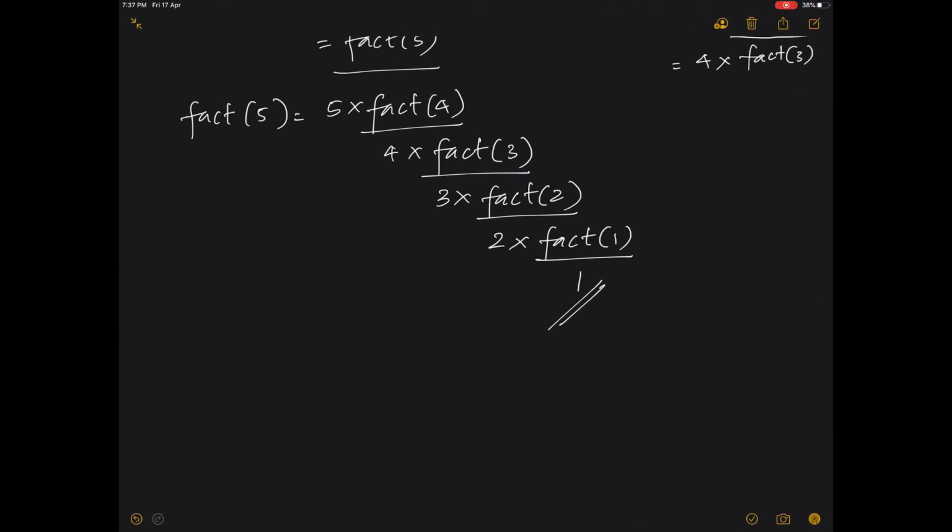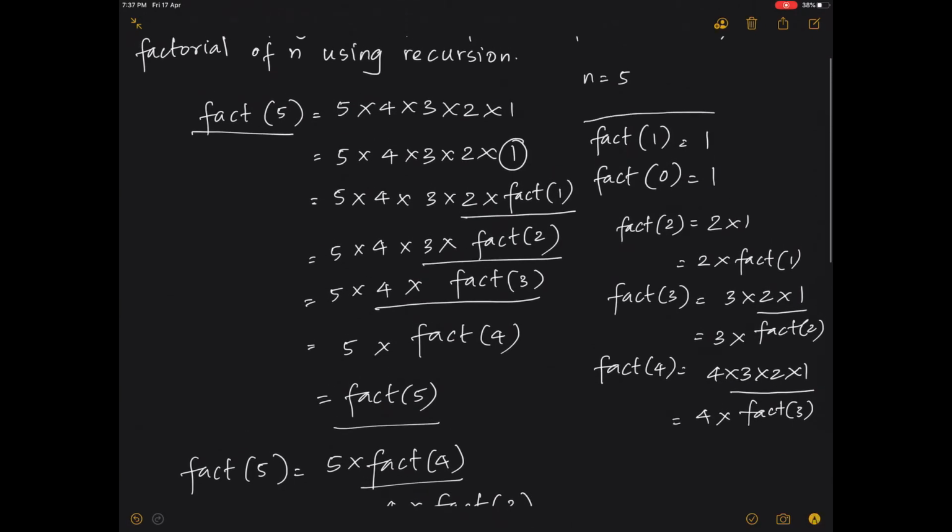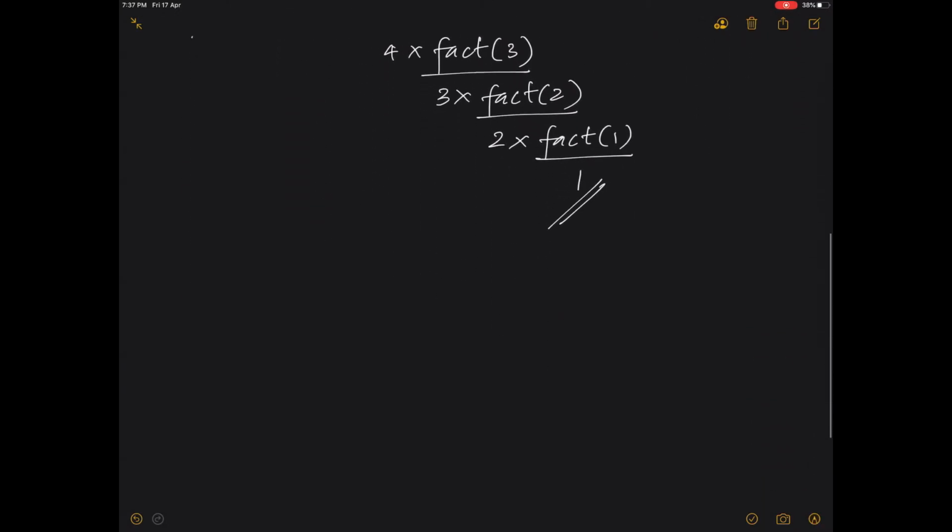Factorial of n gets the value of 1 when n is equal to 1. When n is equal to 0, also the value is 1. When you write it as if n is equal to 1, return 1, the problem happens if the user enters the value 0. So you have to state both conditions, for factorial of 1 as well as for factorial of 0, because if that value is entered, you have to find a value for that as well.